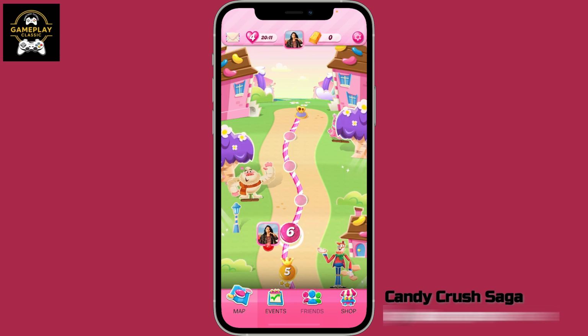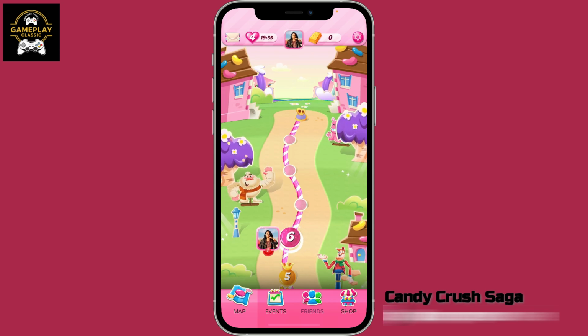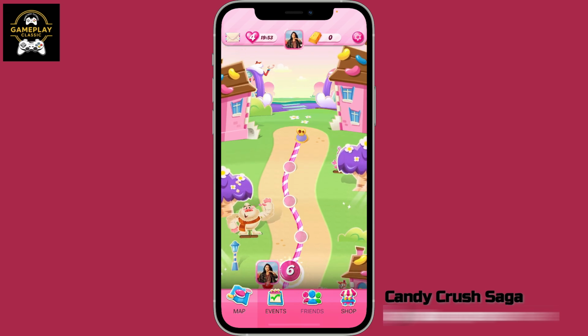But if you are using a Facebook account to connect within the game, then once you have connected your Facebook account with Candy Crush Saga, all of your friends from your Facebook will also be added on Candy Crush Saga if they currently play the game. They will automatically appear in your Candy Crush friends list if their game is connected to Facebook as well.